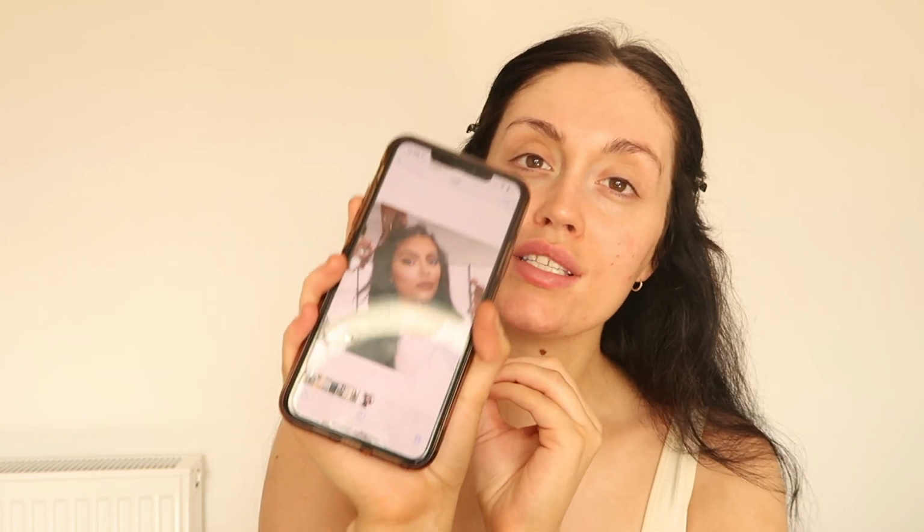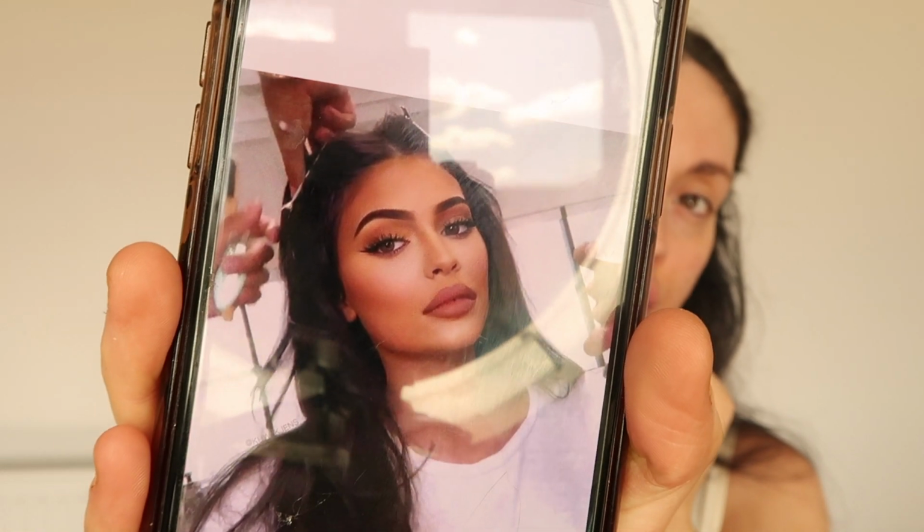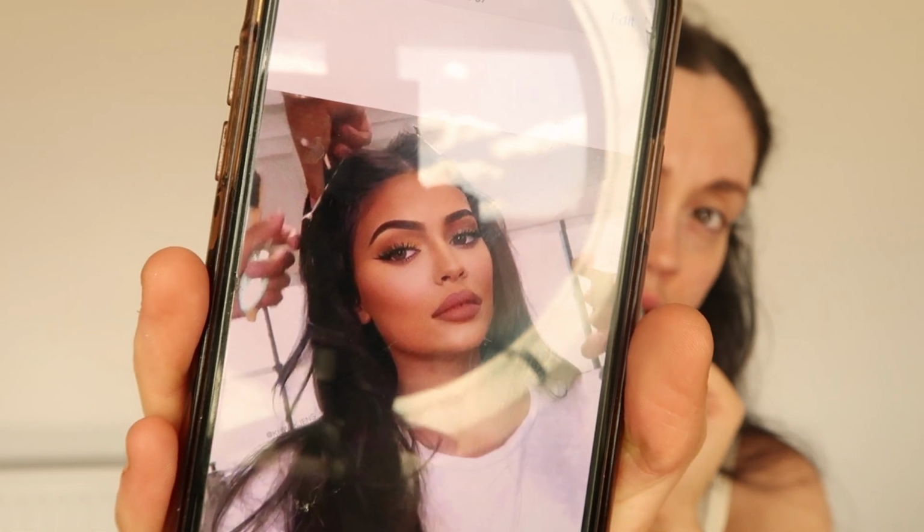So first things first, let's show you who I'm trying to recreate. It's not going to be the same because our facial features are completely different, but this is a makeup look that I am absolutely loving and would love to try and recreate. So the makeup that I'm going to be trying to recreate today is, of course, the beautiful Kylie Jenner. So you can see that there, beautiful makeup, really bronzy, glowy skin, just gorgeous, and looks quite simple. We'll see how simple it is to recreate, but honestly I just think she looks absolutely amazing and I'm going to try and recreate that look.